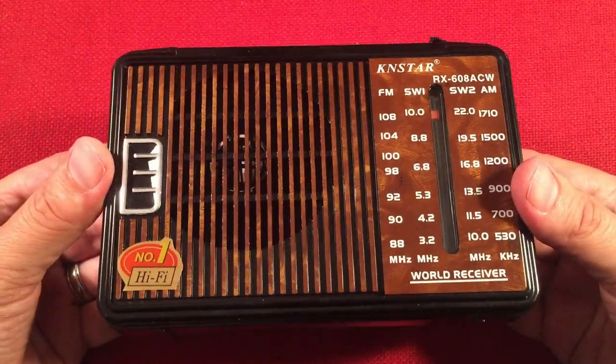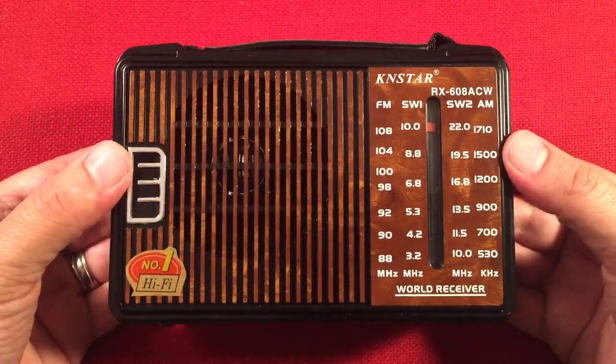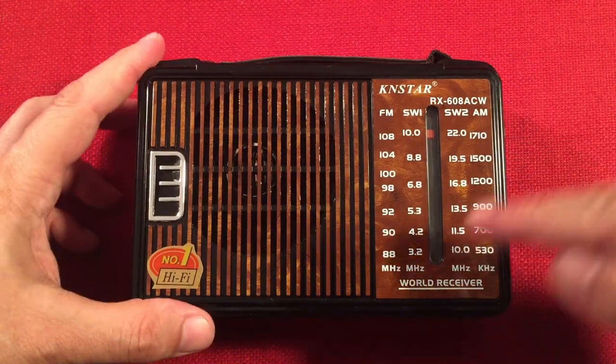I'm not going to plug this thing in. I'm going to probably toss the AC cord because it's just not worth the risk, you know what I'm saying? But there you go, overall thing for $12.50, it's not bad. A battery-operated radio for decent FM. Shortwave if you need it.